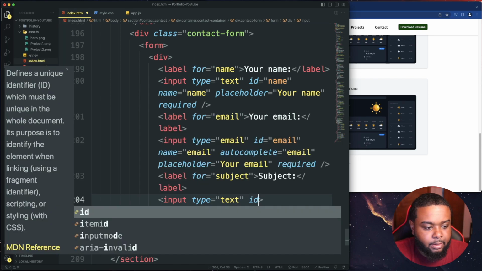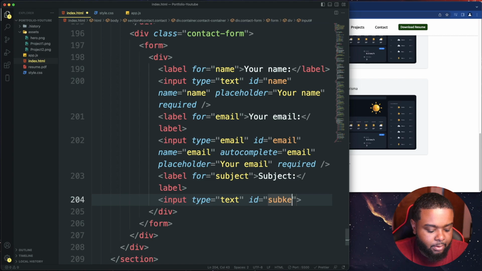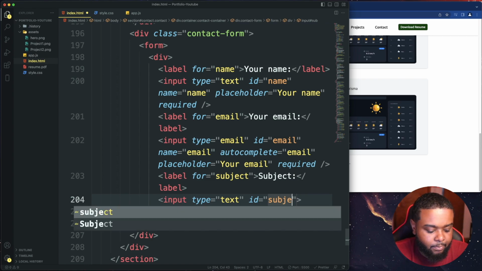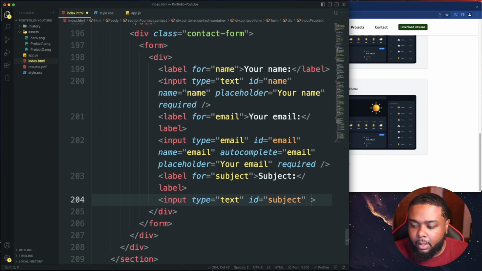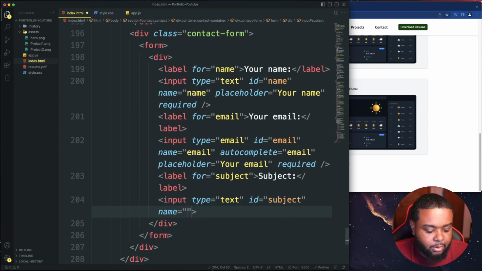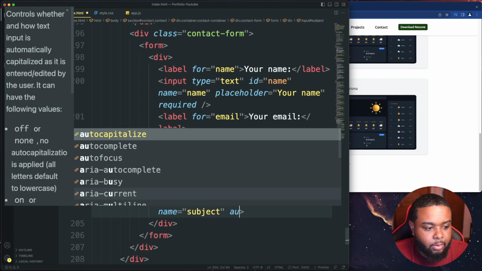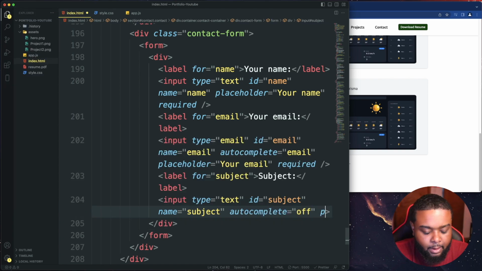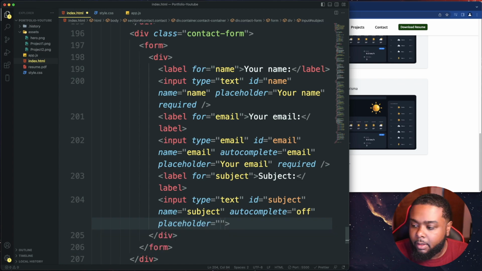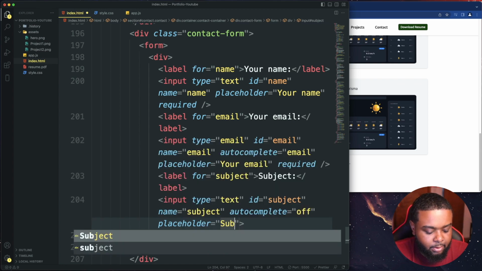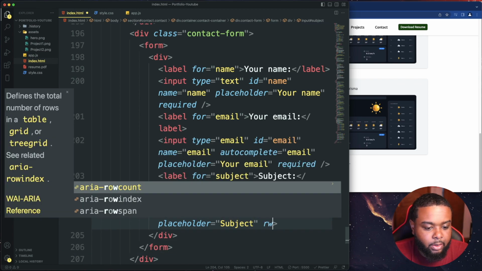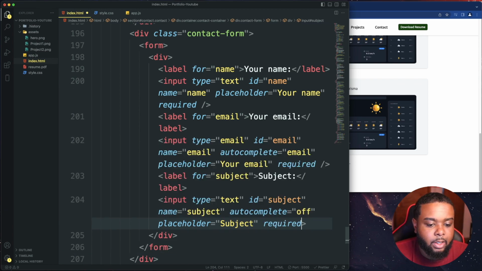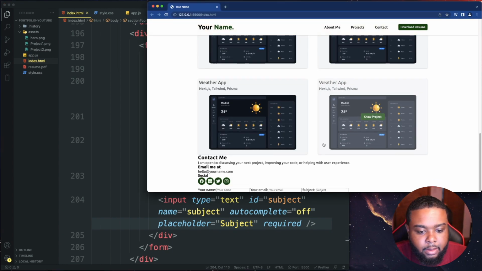The ID is going to be subject, and the name is going to be subject. And the autocomplete is going to be off. And then placeholder is going to be subject, like that. And we're also going to require this as well, required. All right, let's take a look.